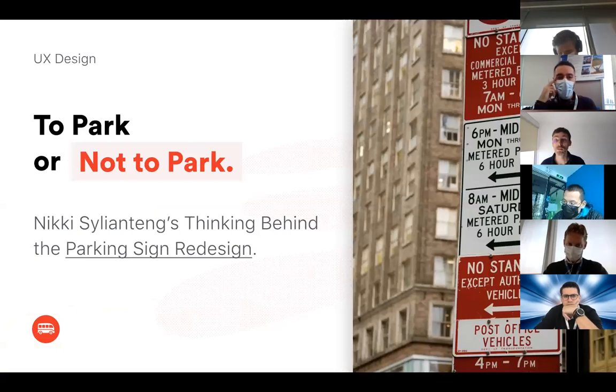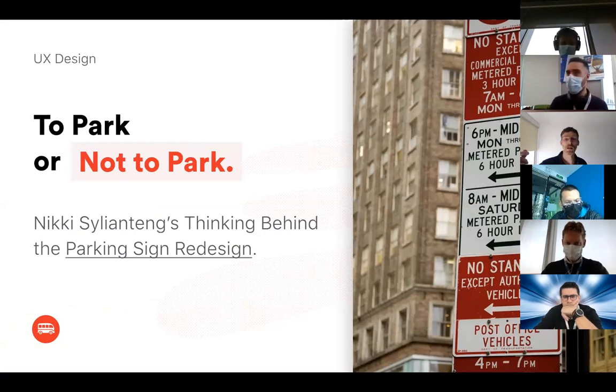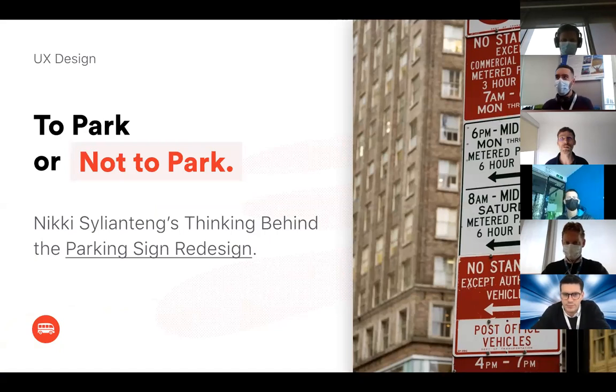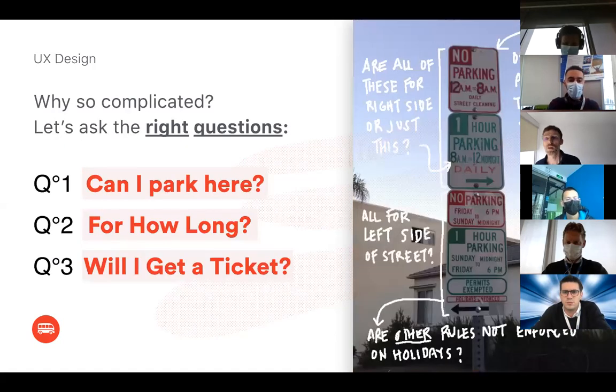About 5 years ago, there's this young experienced designer called Nikki, and she lives in the States, and she's a driver. She has a car, and she thinks the signage is a very poor experience. Every time she drives, she's frustrated. She can't read what's on the signs. There's too many signs. The placement is bad. The whole experience is very poor. So she thinks I can do a better job, and she wants to redesign these signs.